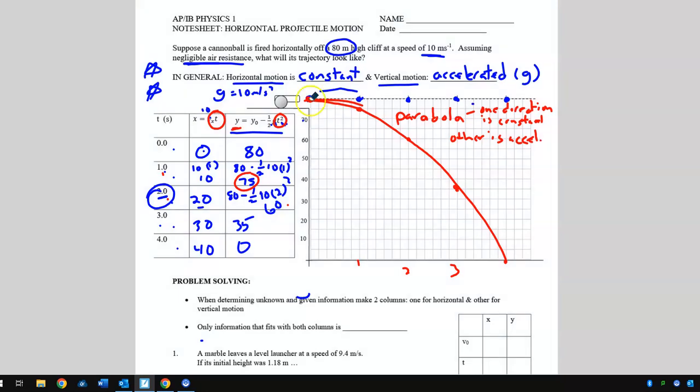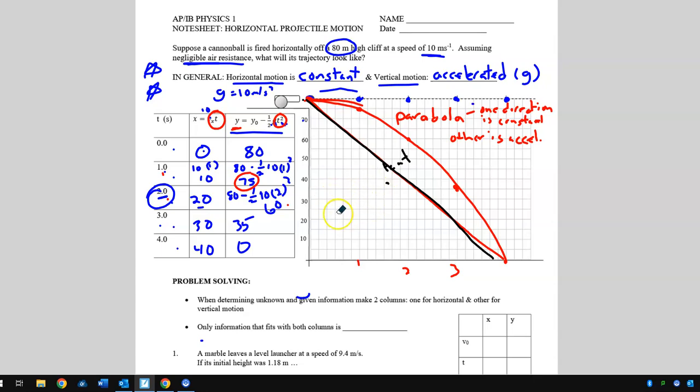Now you might say, well, what are the other possibilities? Well, don't draw this in, but you can imagine something could fall in a straight line, right? Why doesn't it fall and move forward at the same time? That would be true if both motions were constant speed, which is not the case here. Or if both were accelerated. So if both were constant, I don't know if you want to write that because we're going to need this space for something else, both constant or both accelerated, then you get a straight line. Okay, so you need to understand those three when we're comparing two independent perpendicular directions.